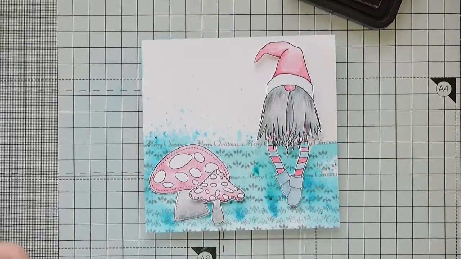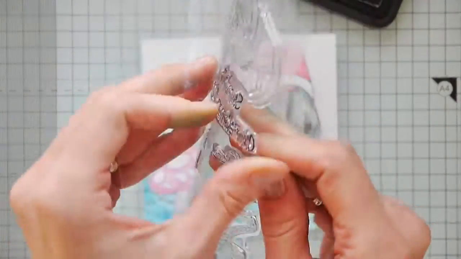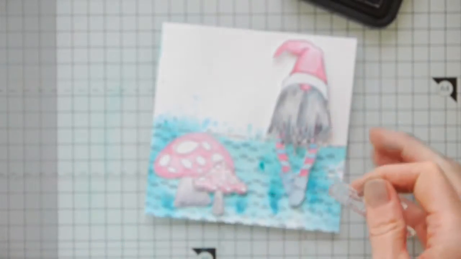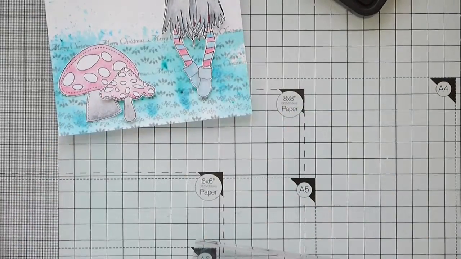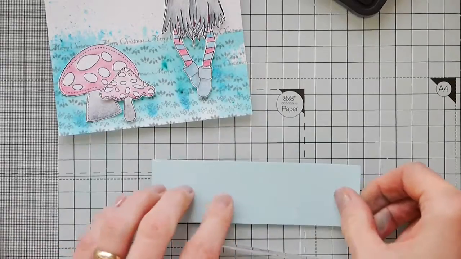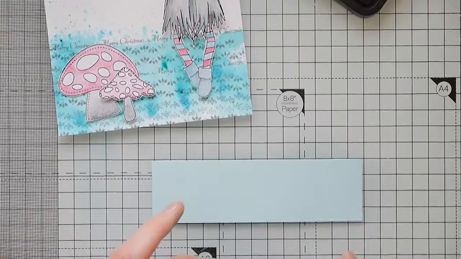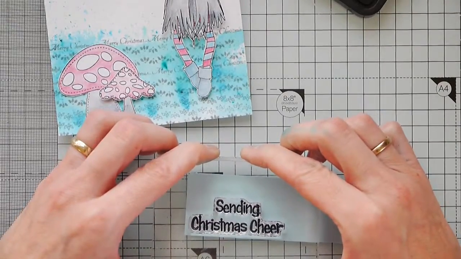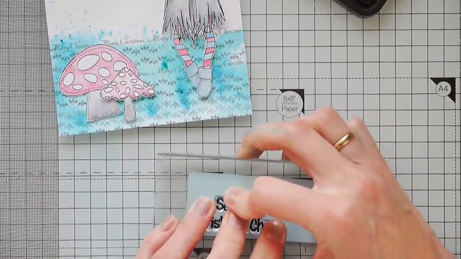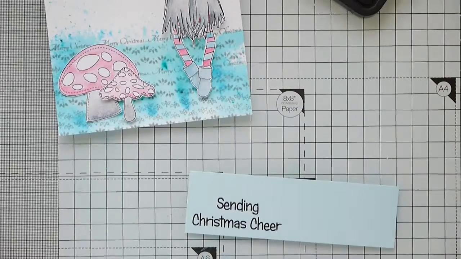Now she has put some Christmas greetings on her stamp set so I'm going to choose one of those, which will be Sending Christmas Cheer. And I'm going to stamp that onto a piece of foundation card and I will use black for this one. These stamps give a really good impression, they come out so clear. I've used a black VersaFine ink pad and it stamps a nice true black each time.